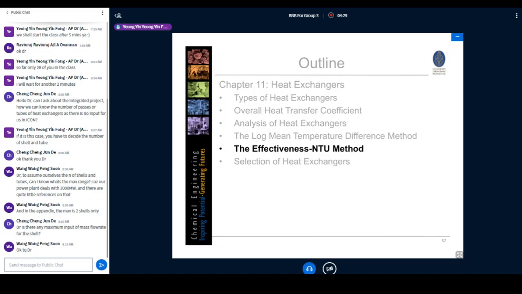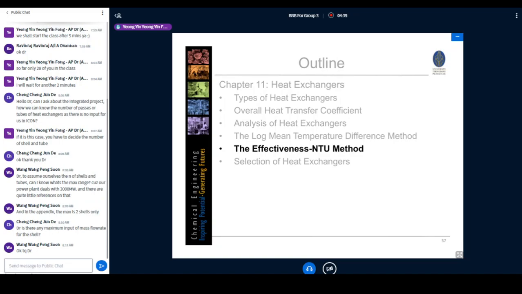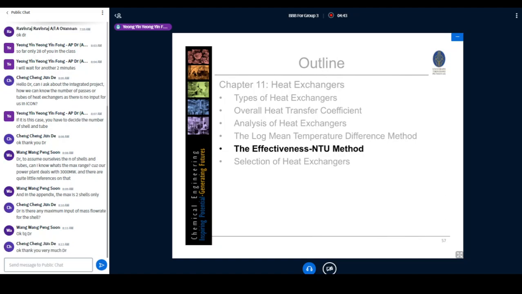Doesn't matter, it is just an integrated project, and then you know how you would design the heat exchanger, by what factors you have to consider. Okay, all right, I think without further ado, you can still WhatsApp me or email me if you have any questions on the integrated project. Okay, I will reply as soon as possible. Okay, all right. So yeah, I need to proceed.